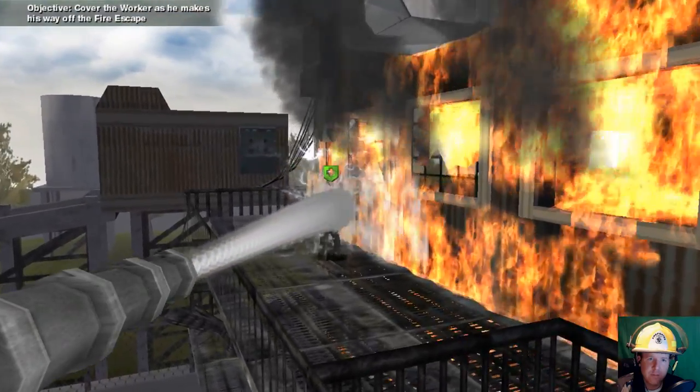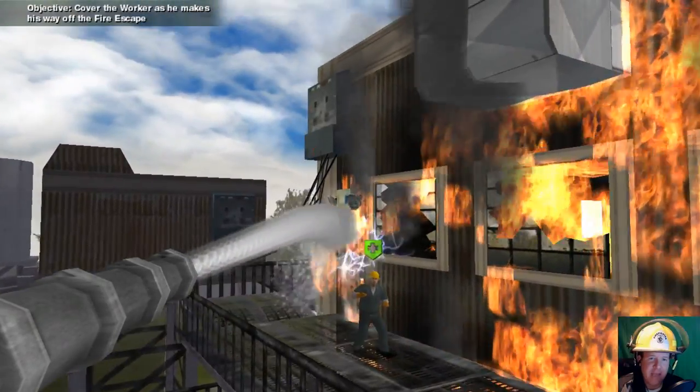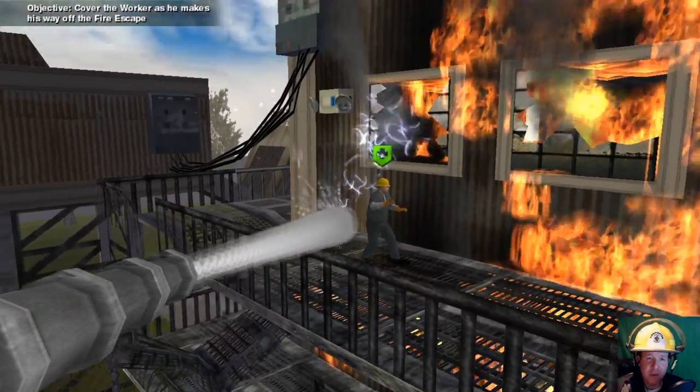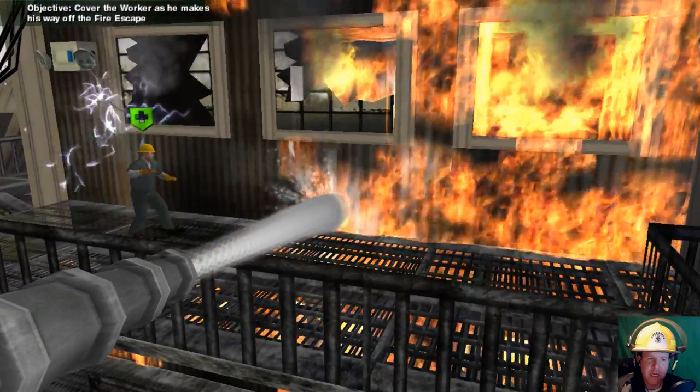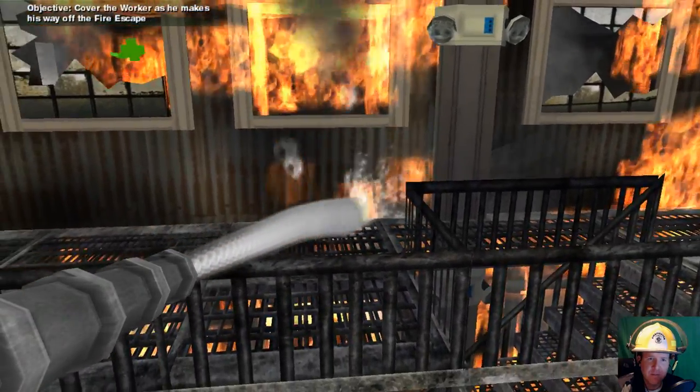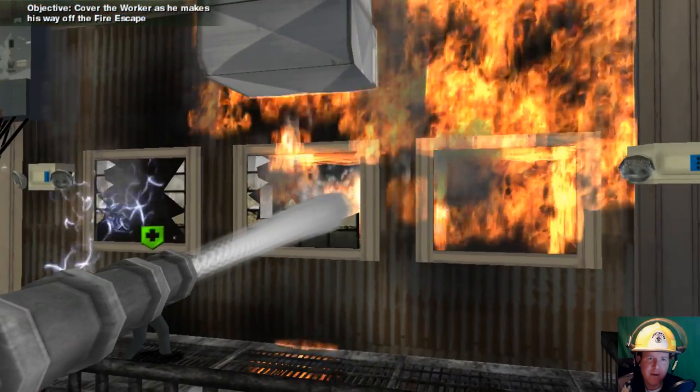Let's see if we can bring them down. I love how they get in the way of the deck gun. Like, that would not be a good thing for them to just get pummeled by the deck gun. As well as it seems the electricity is on. Oh, am I guiding him down? Okay, I see what's going on.